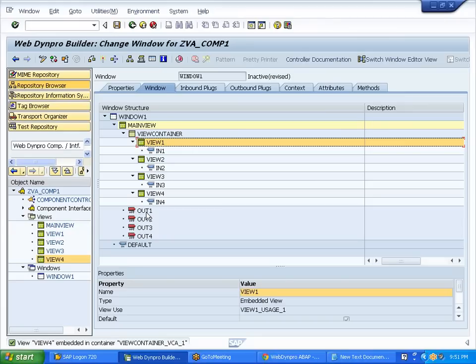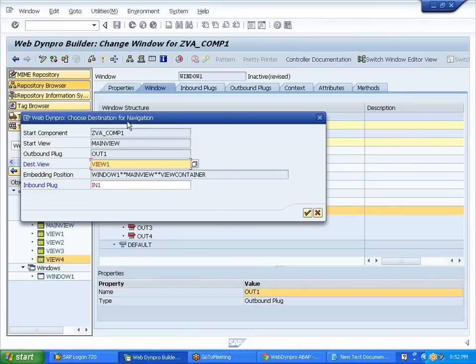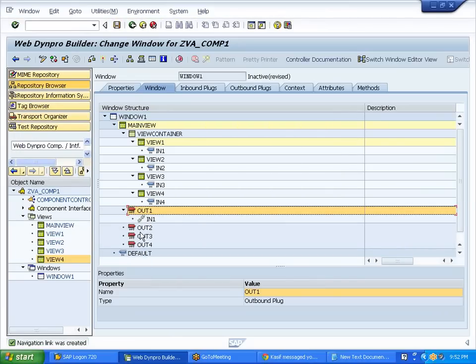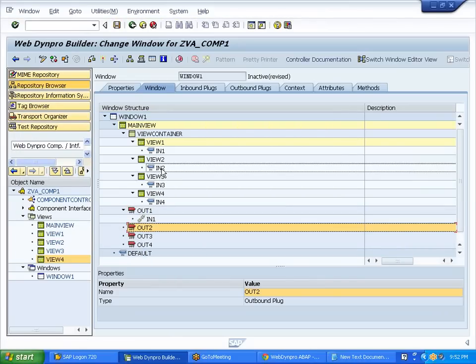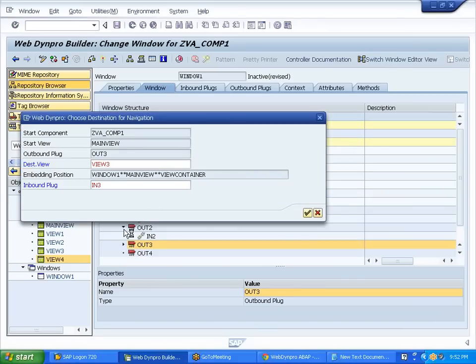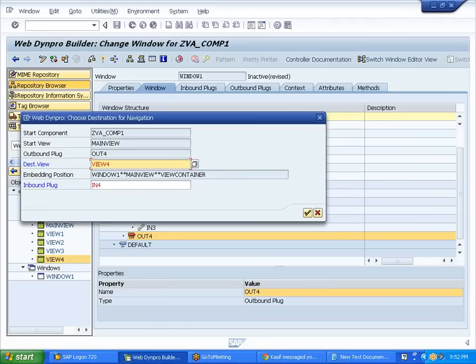So I am connecting outbound plug with inbound plug. So you can drag drop here, out 1 to in 1. So it will create a navigation link between outbound plug and inbound plug. So you'll get navigation link here. Similarly, out 2 in 2, you can drag drop. Out 3 in 3. Then out 4 in 4.